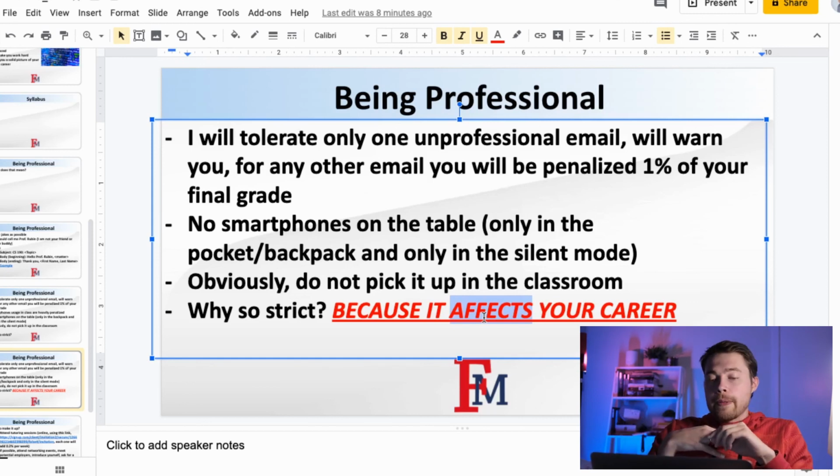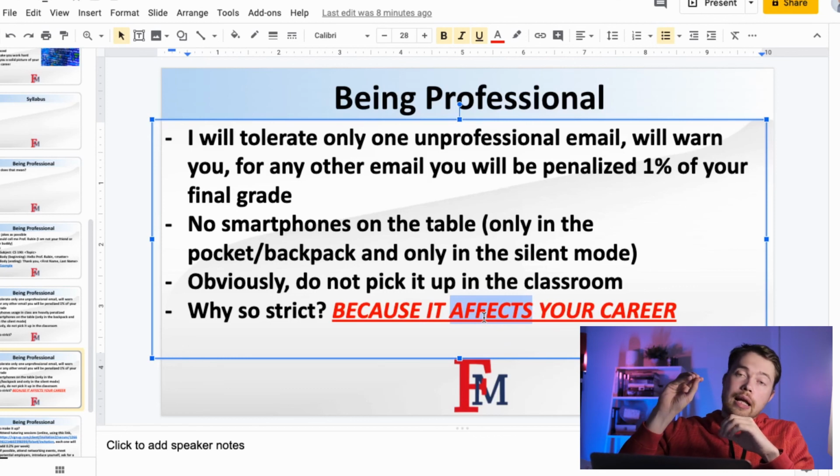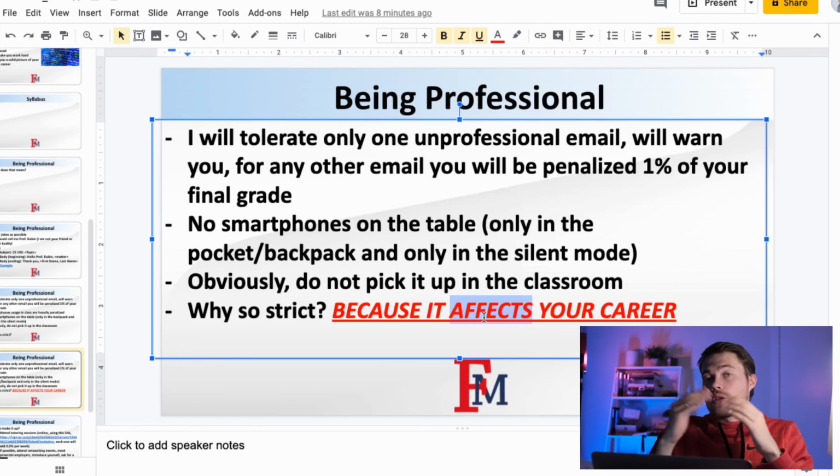And number two, that's a very good preparation for your future career. Trust me, I saw a lot of times how people, I remember actually I was hired once because they told me that my communication style was super professional. So I would highly recommend, whenever you get a job, start being very professional. And then, for example, if your employer doesn't want you to be that stoic or that strict, then you can just calm down, and you can be more friendly, I guess. Less formal. That's a better word.